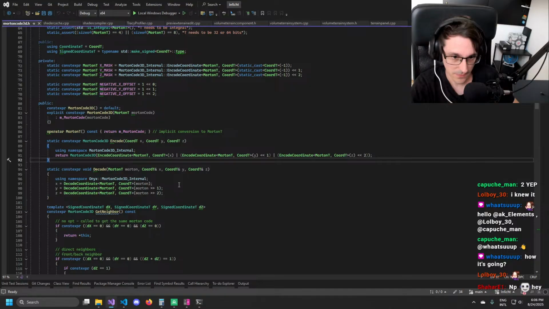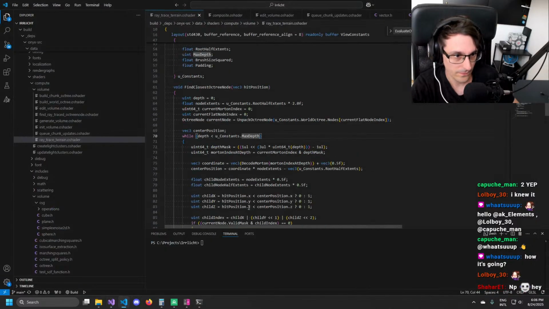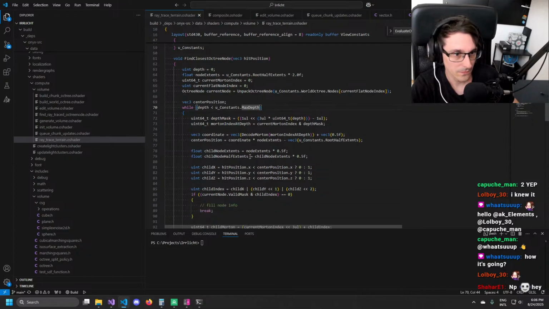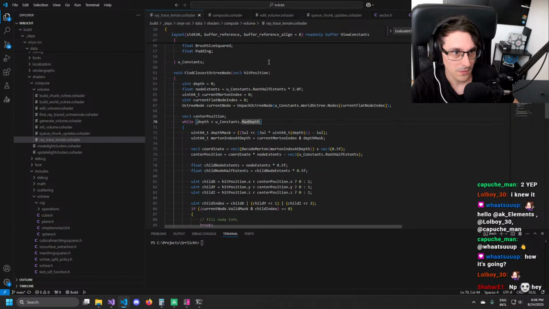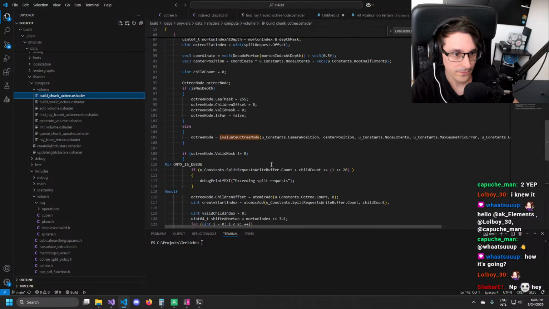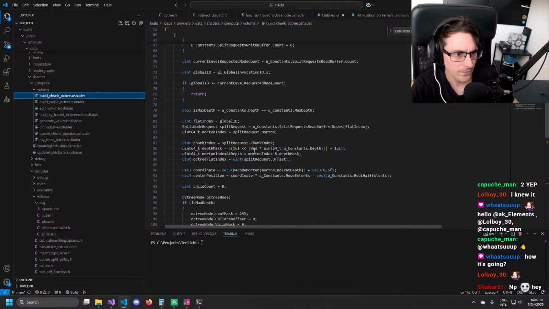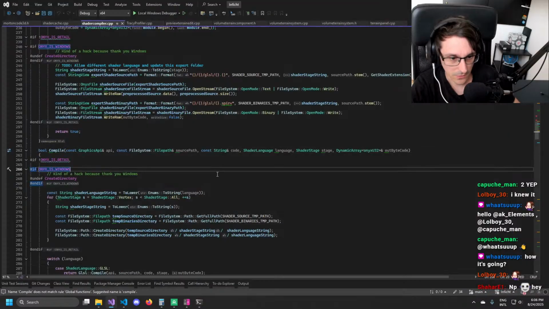Divided by the node extends, right? Do we have that here? Okay, it's in code. But that looks good.